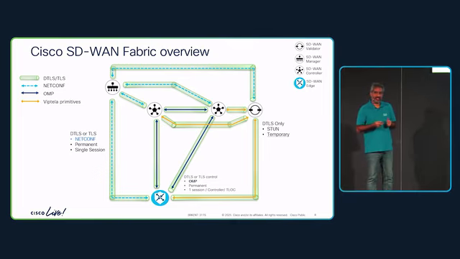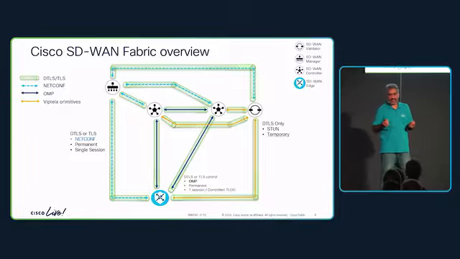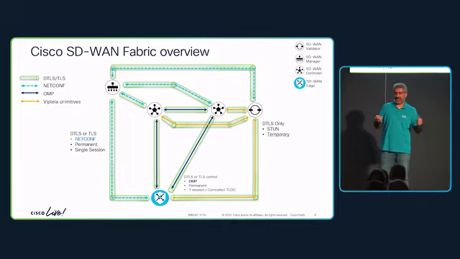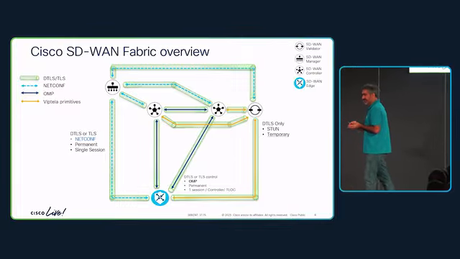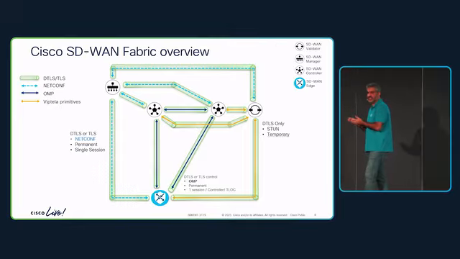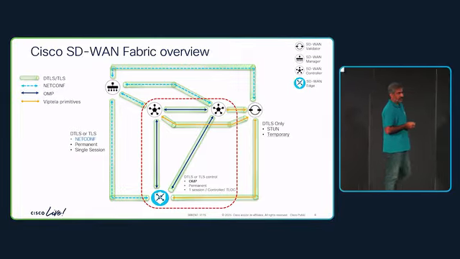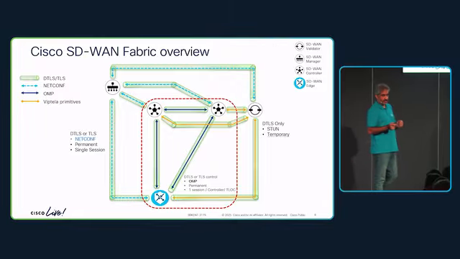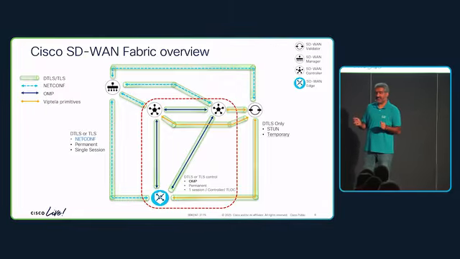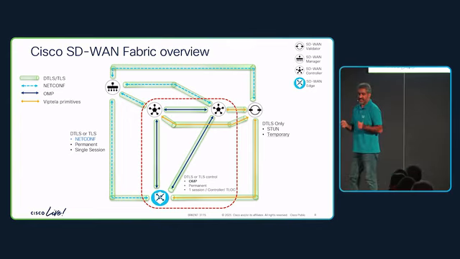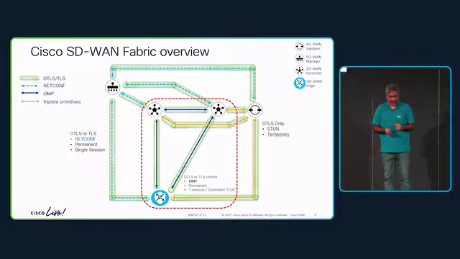Then we have the Cisco SD-WAN Validator, which automatically orchestrates the connectivity between the WAN edge devices and the controllers. If any controller is behind NAT, then the Cisco SD-WAN Validator also acts as a NAT traversal orchestrator. Then we have the Cisco SD-WAN Controller, which establishes a permanent control connection, DTLS or TLS tunnels, with every WAN edge device in the Cisco SD-WAN fabric, and OMP runs inside that control connection.